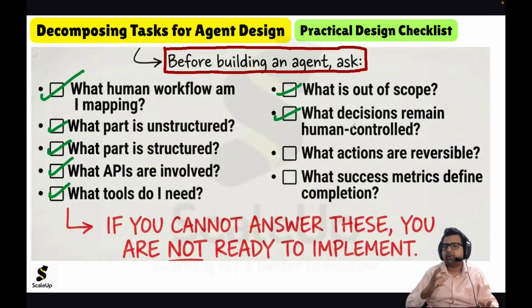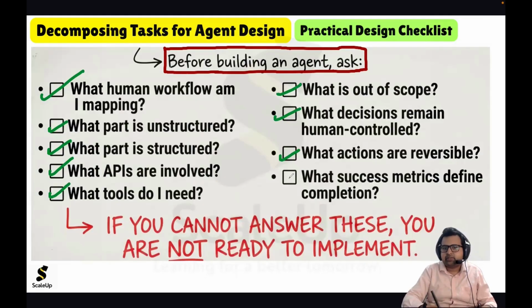So we should identify that. What decisions should remain human controlled? What actions are reversible, that we should identify, and agents should automate it. Because even if agents make a mistake, since those tasks are reversible, humans can handle it. Like drafting an email is a reversible task, because if the agent made a mistake in drafting an email, no problem, I can draft a new email.